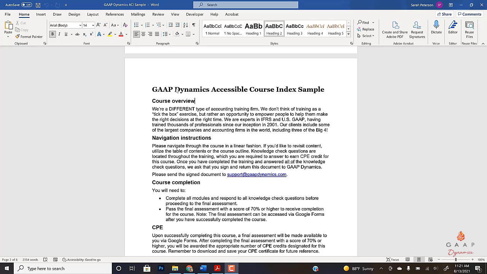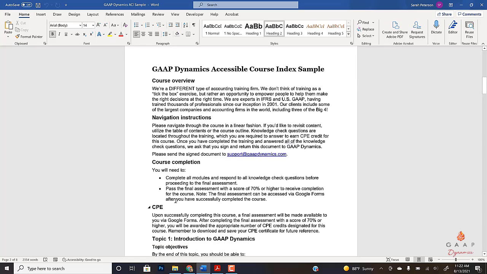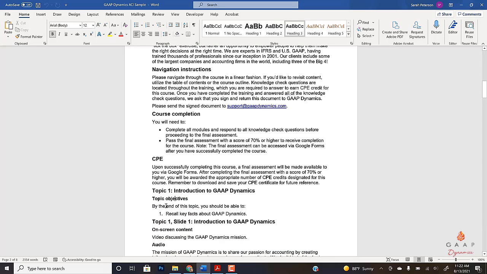The first thing you're going to want to do is make sure that you have all of your text correctly sectioned out and marked with the right headings. This is going to make your tagging go a lot quicker, so you won't have to do it all manually, and making sure that you have good appropriate headings for everything in your course just makes it a lot easier to navigate for your learner. So as you can see, these main headings are marked with heading 2, some subheadings marked with heading 3. And this is just going to make it a lot easier and make more sense for the learner to navigate it.